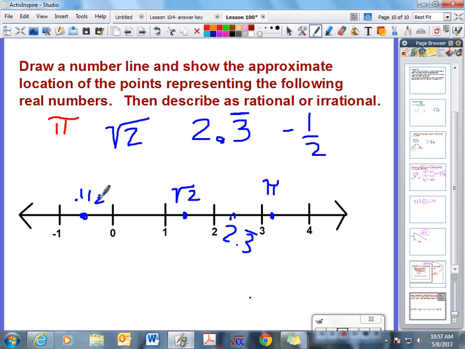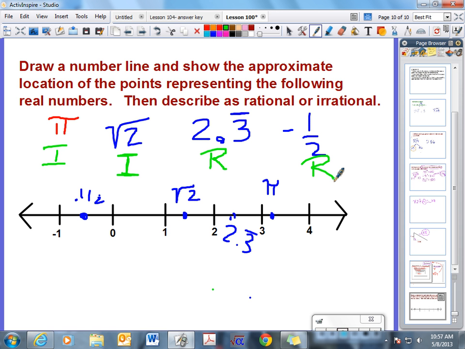And that says describe each as irrational or rational. Okay, so let me get a different color here. We know that pi is irrational. When we did the square root of 2 on a scientific calculator, they had to round it off even on the scientific calculator. That is an irrational number. 2.3 with the decimal 3 repeating is rational. You have a decimal, and you also can make it into a mixed number, 2 1/3. And of course, -1/2 would be rational. So that's our two different types of numbers that we've talked about, all going into the group of real numbers.